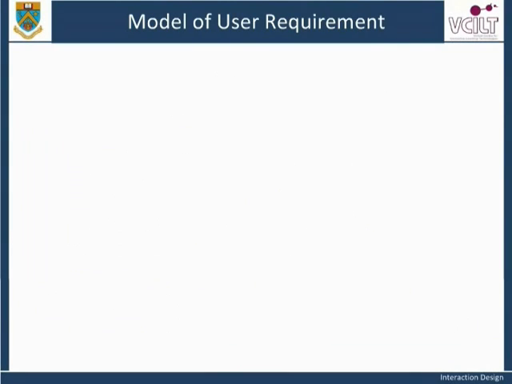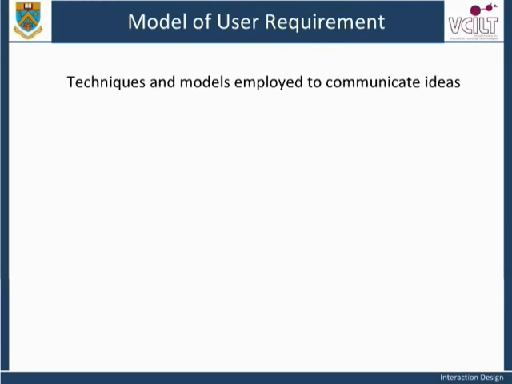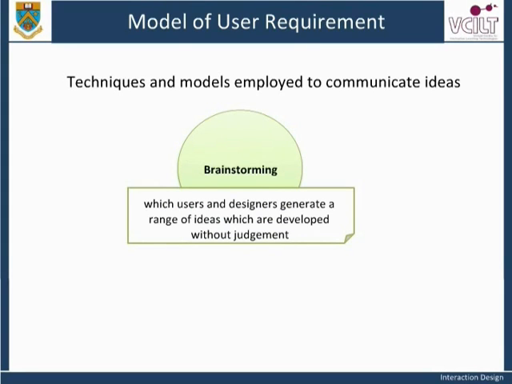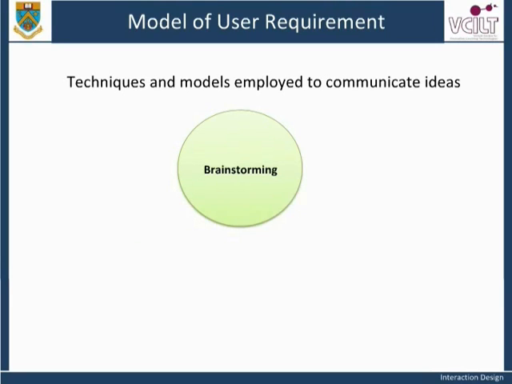As participatory design focuses on the collaboration between users and designers, it needs to employ various techniques and models to communicate ideas between them, and these include brainstorming sessions in which users and designers generate a range of ideas which are developed without judgment. These ideas are then fed into other techniques to be developed further or dropped.